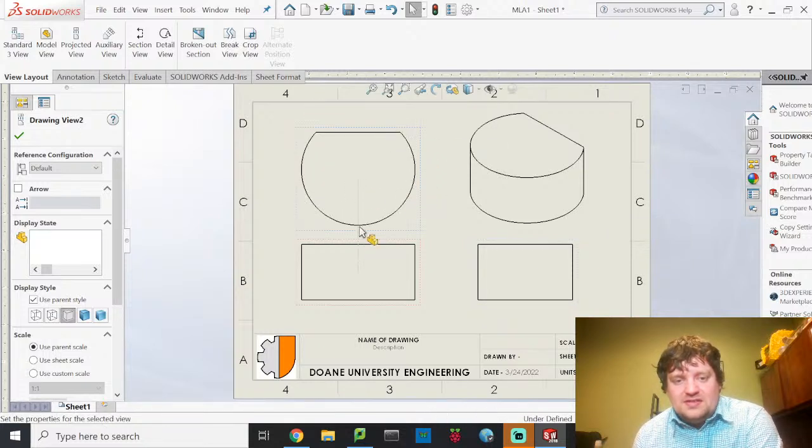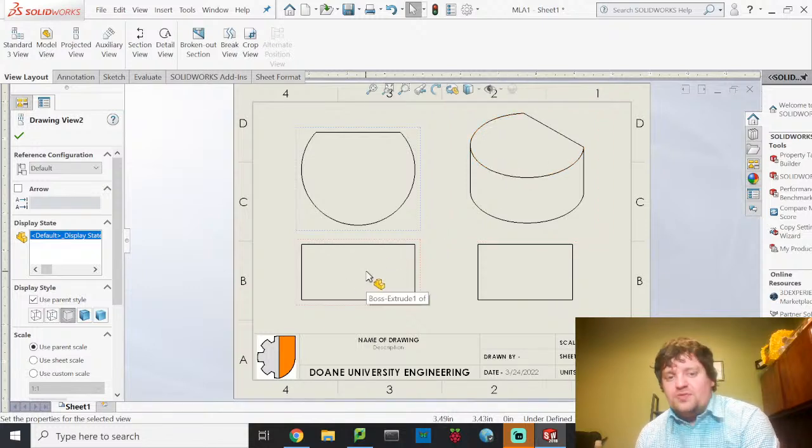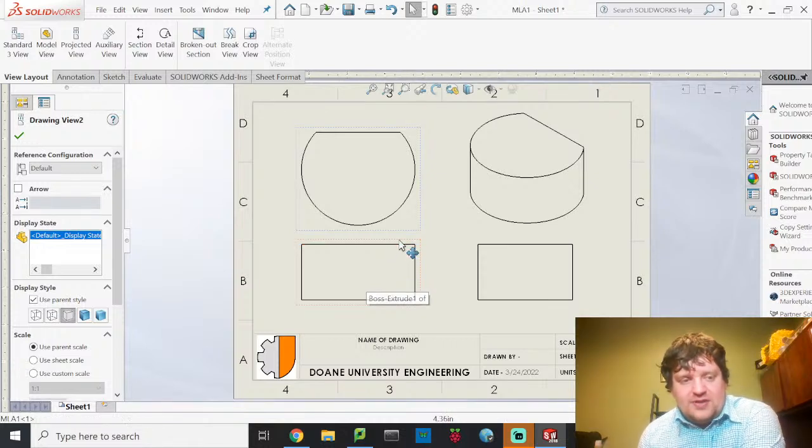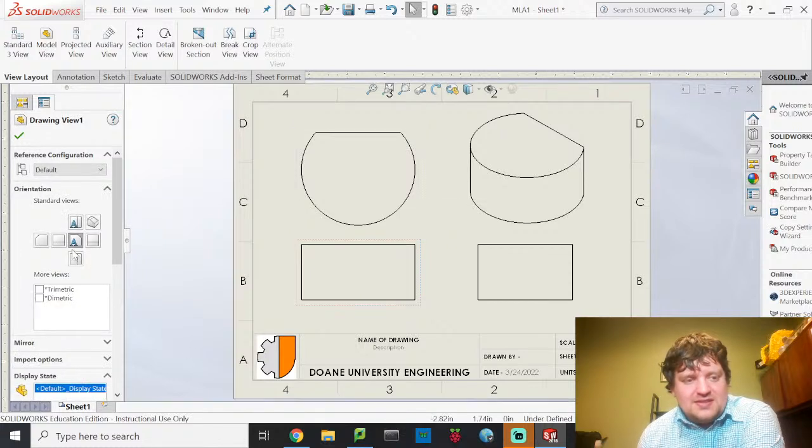This is linked to this center view, which is the model view, and these are called projected views. So this is a projected view, this is a projected view, this is a projected view, and this here is your model view. It's the driving view that defines everything. If I go in here, this is called the parent. If I click on this, I can set scale.